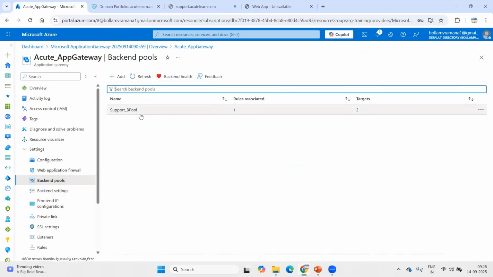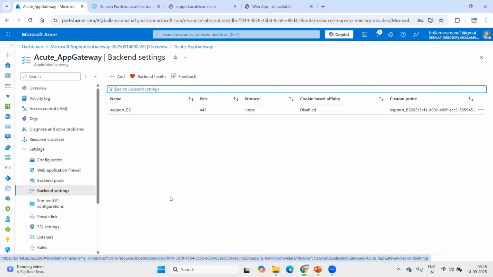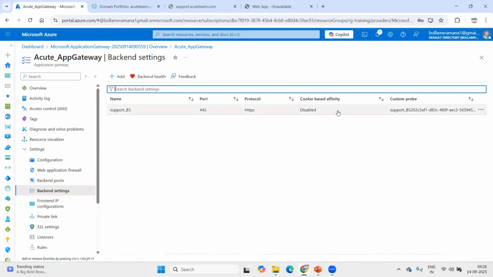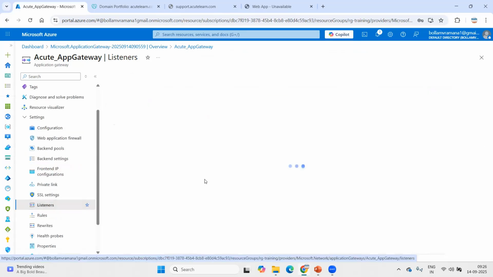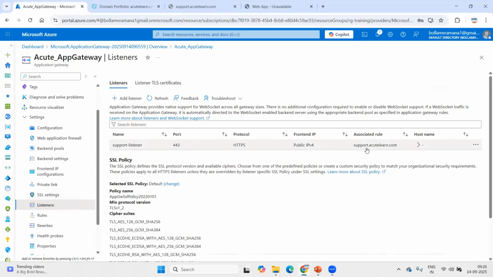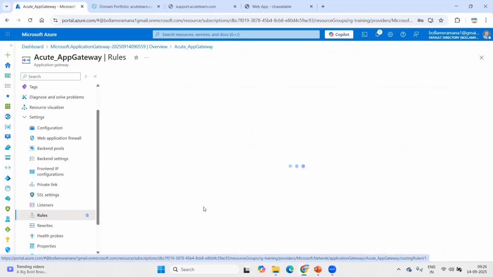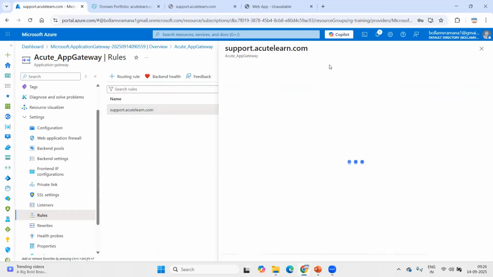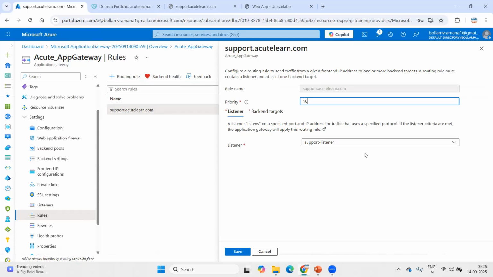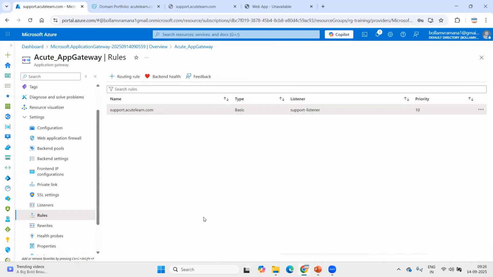We can see support underscore backend pool with the two targets, that is app services. During the deployment, we provided backend settings, so it created backend settings and it created a listener, support.acutelearn.com, and it created a rule, support.acutelearn.com, as a rule which is going to forward the traffic from a listener to backend targets.